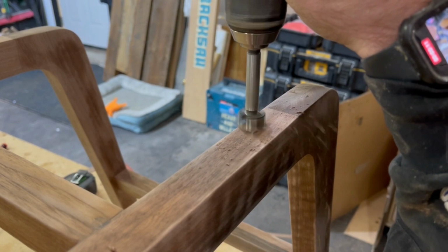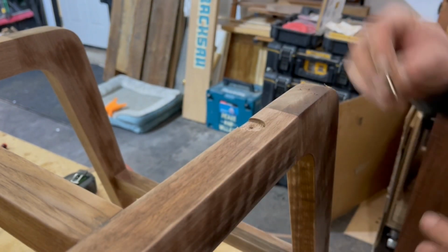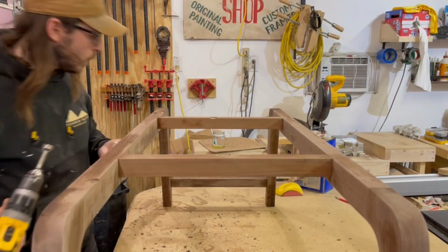At this point, I'm going to go ahead and use a Forstner bit to drill out a little hole for my figure 8 fasteners that I'll be using to attach the top to the base.